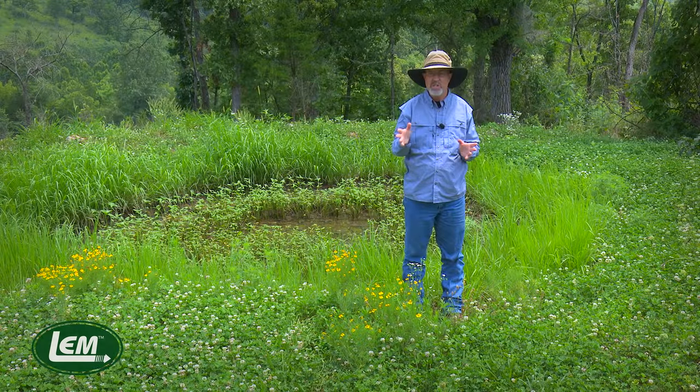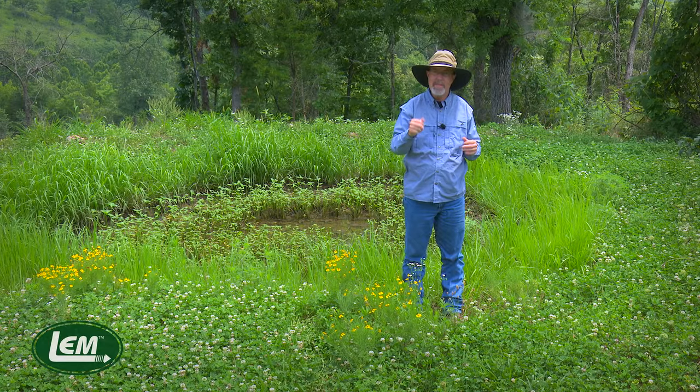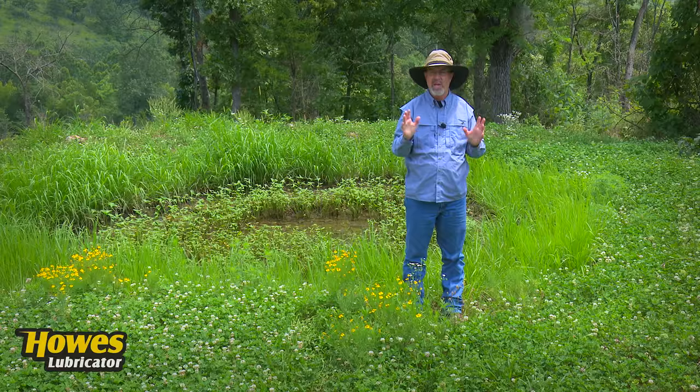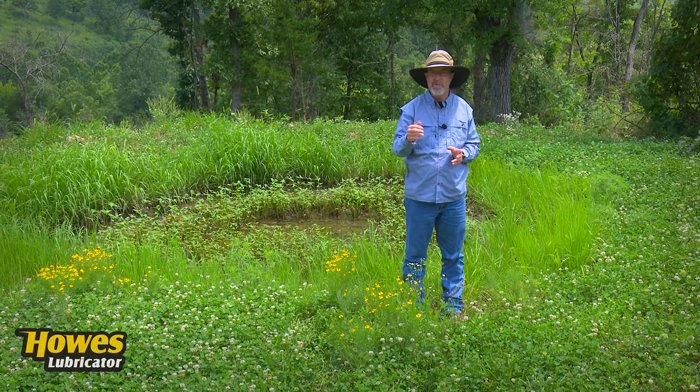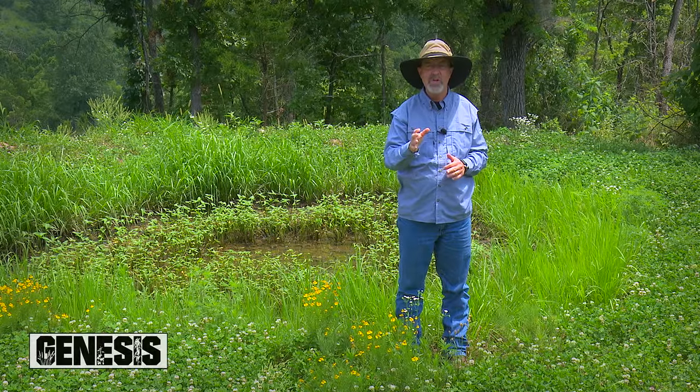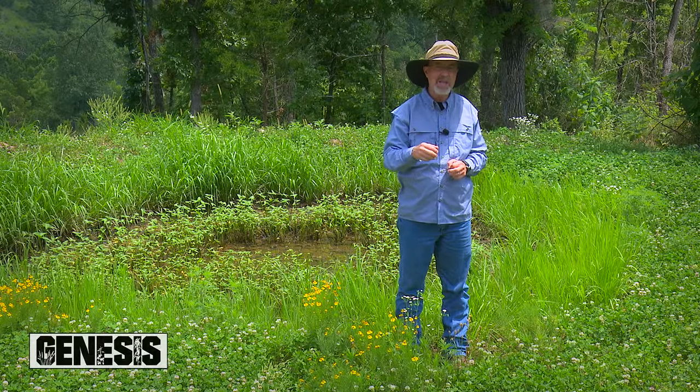Recently, Matt and I were invited to central Mississippi to develop a habitat management plan. As we were riding around with the property landowner, we came upon a beautiful multi-acre fishing pond. I like to fish so I started a conversation about the pond. He said, 'You wouldn't believe it, but not that long ago, this pond was leaking like a sieve.'